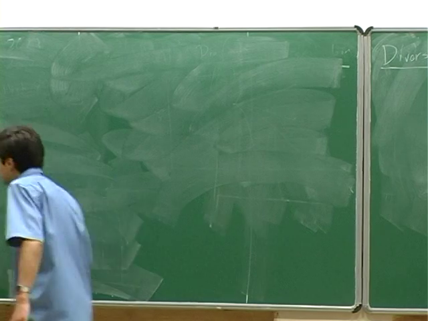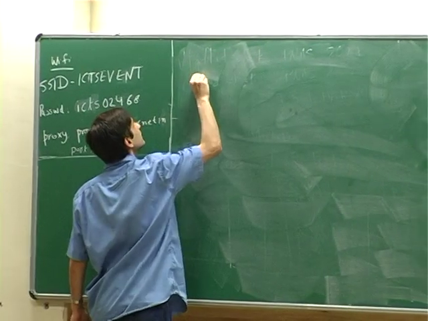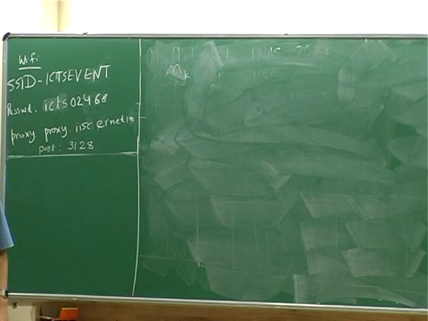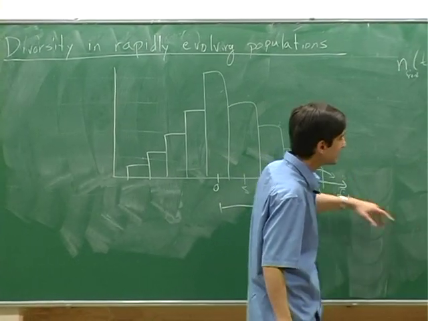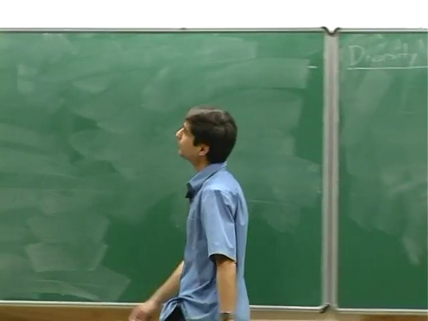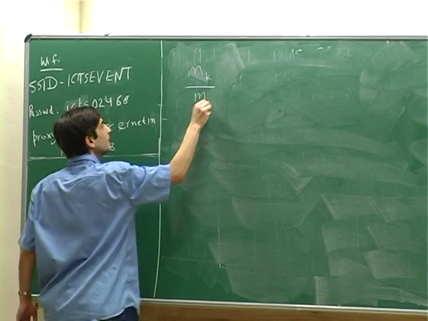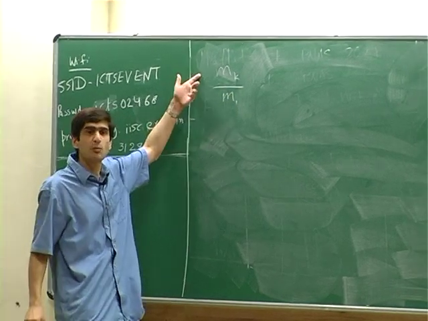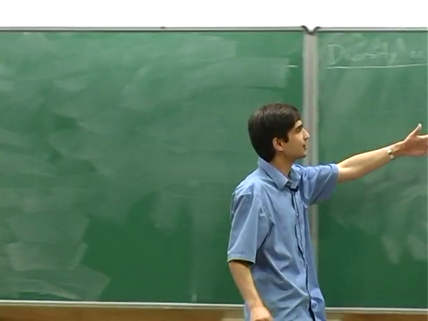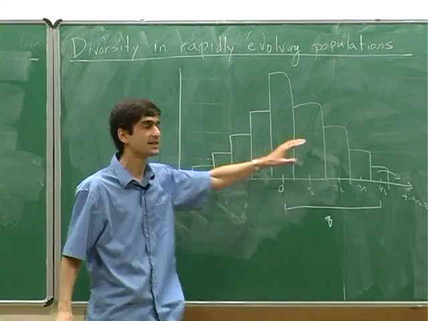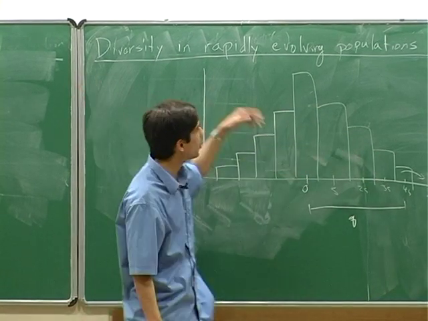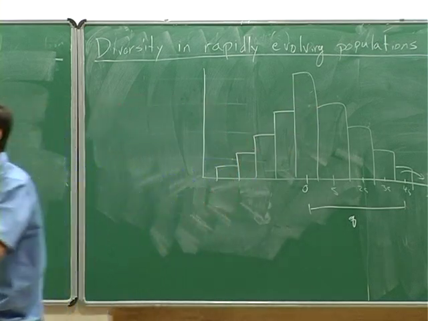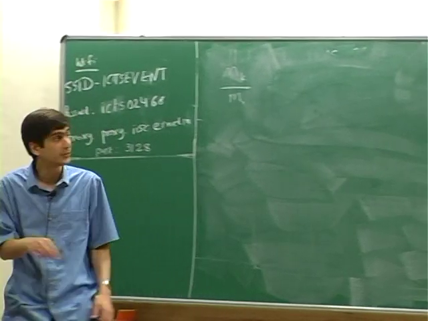And let's ask, I'm going to define some mk. This is the number of individuals in that class at the front that will be descended from mutation k. And I'm going to compare that number to the number coming from the first mutation. If this number is small, then each of these classes is genetically homogeneous. We just have a single mutation here and a single mutation here and so on. But if this number is not so small, then we have multiple different mutations in each of these classes, and there'll be more diversity within the population.